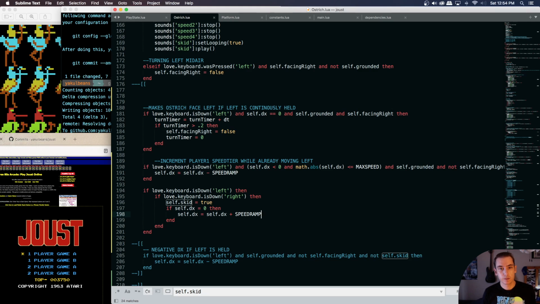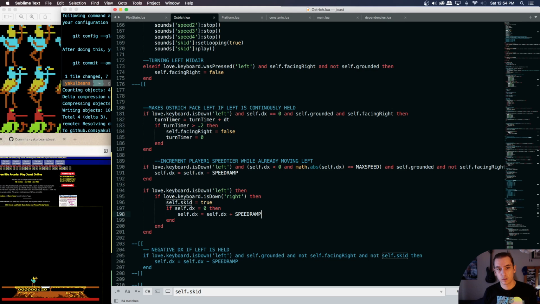So if left is down, I'm going to also say and we're moving left, because we don't want to set skid to be true if we're either in the speed tier 1 or if we're stopped and left and right then become held.